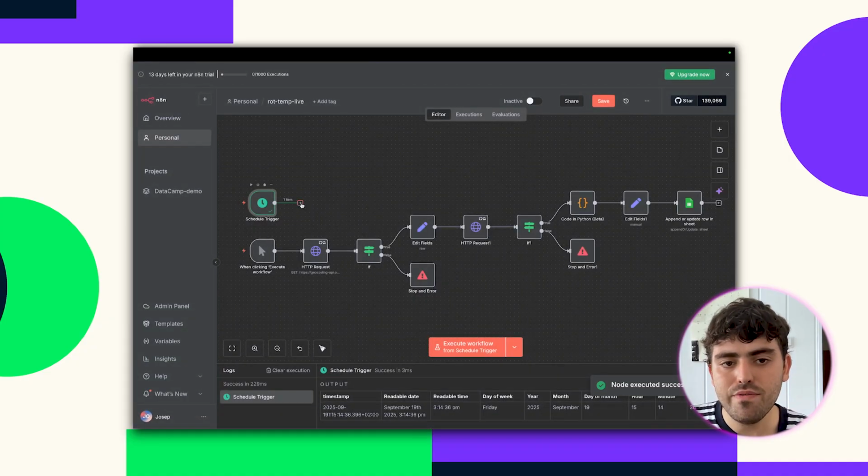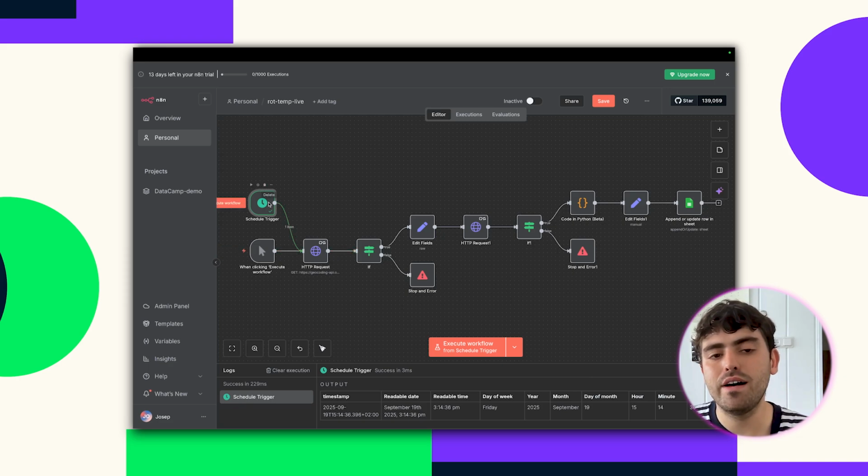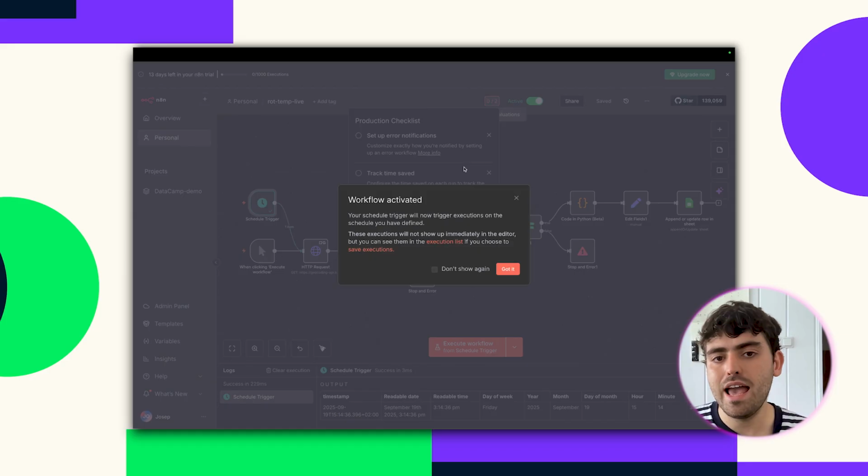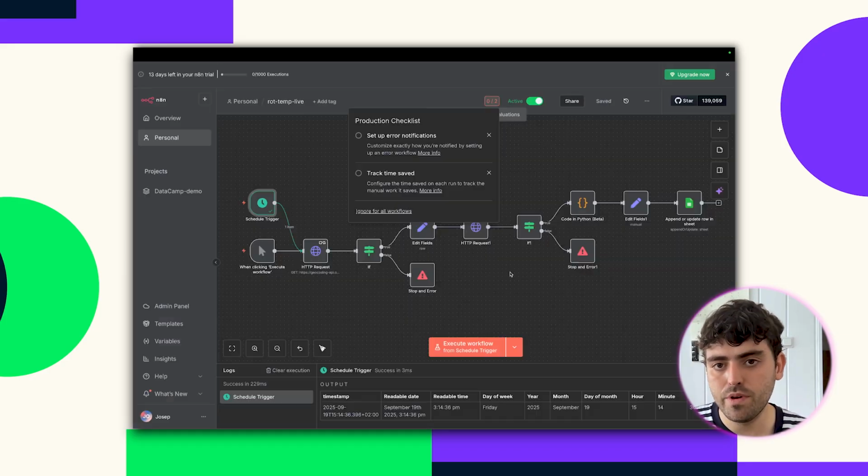Now if I take this and put it into my first node here, I will have a scheduled trigger that every day at 9 a.m. is going to activate the whole process. So now I could go and activate it. Once I activate this, I am making it automatic, and at this given time I scheduled here.